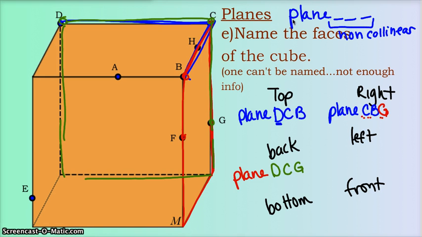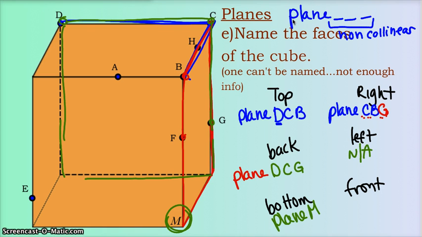Talking about the bottom of the cube. If you look at your paper compared to my screen, I added a capital letter M at the bottom. The purpose of the capital letter M is so that I can name it without having 3 different points. The left side, there's not enough information, happens sometimes.